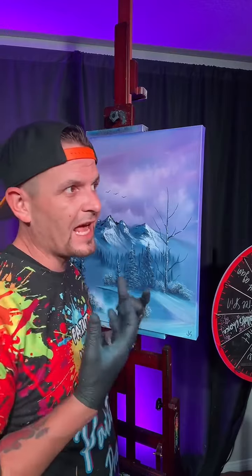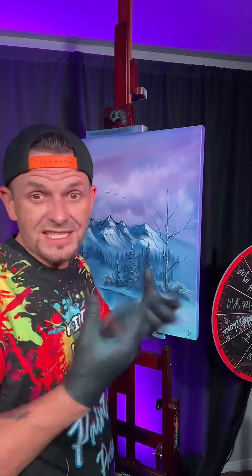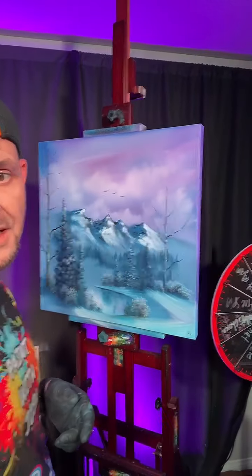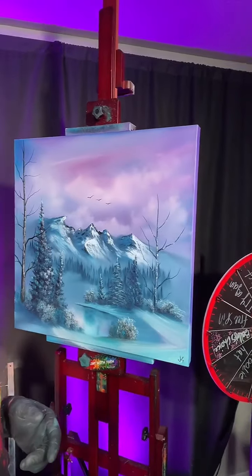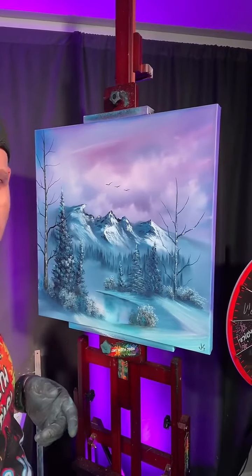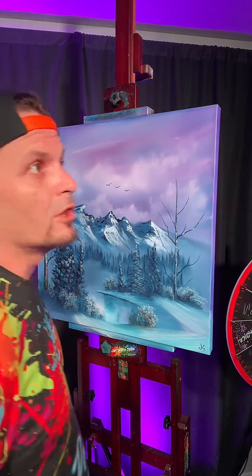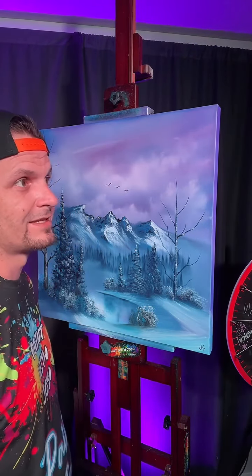It's just the dry, arid air out here in Las Vegas sucks all the moisture out of the paintings, so they dry much faster here than anywhere else, like in Tennessee, where I was teaching classes and they took a very long time to dry. In any case, they all got to the buyers safely, and it was awesome.